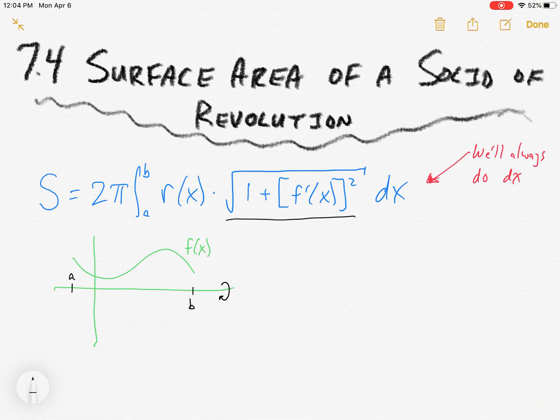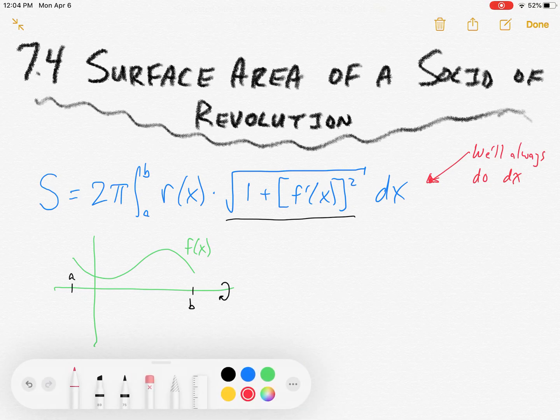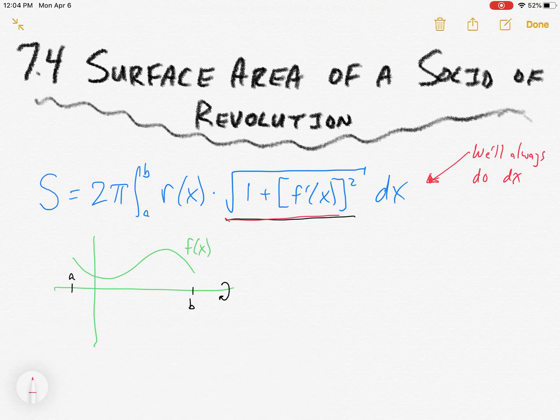So it looks familiar, hopefully, to you, because it looks like what we did with arc length, right? That looks like the arc length portion, the integral of that, dx. But you have this extra 2 pi r. 2 pi r, that sounds familiar. That's circumference, right? So these are going to be ones where I'm going to advise you to make a sketch. Probably not quite as crucial as washer and shell, but it'll be helpful.